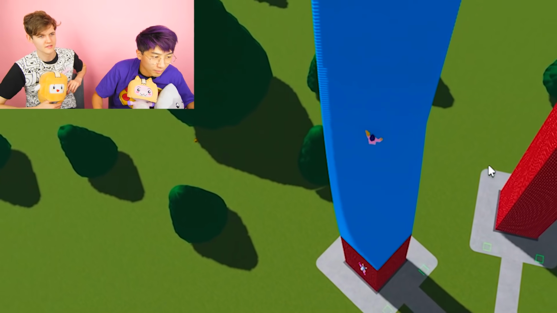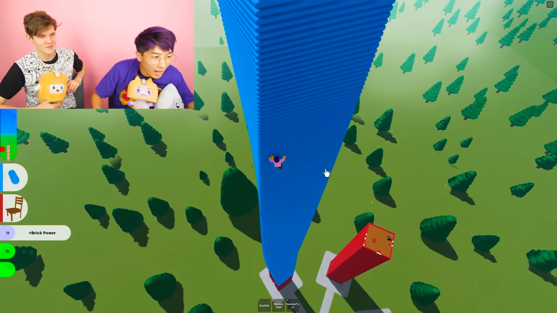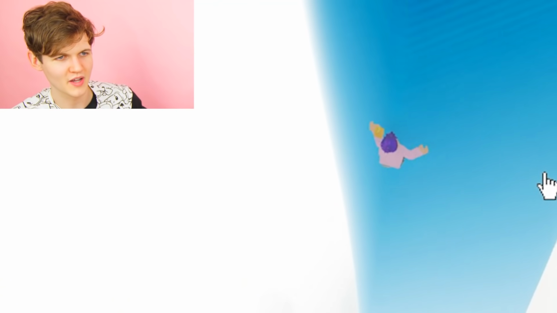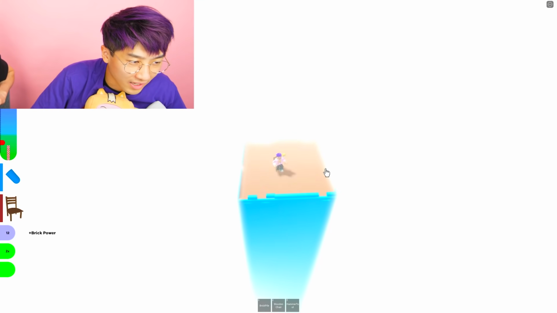Oh, it's really hard to climb the twisty tower. Uh-oh. Whoa, we're so high up. Why did I buy the twisty tower if it makes it harder to climb, bro? Because it's a flex. Not many people have that. It's not a flex. I'm going to fall. Fail! It's not a flex at all. This is not worth it. Okay, nice. Back to my chair.